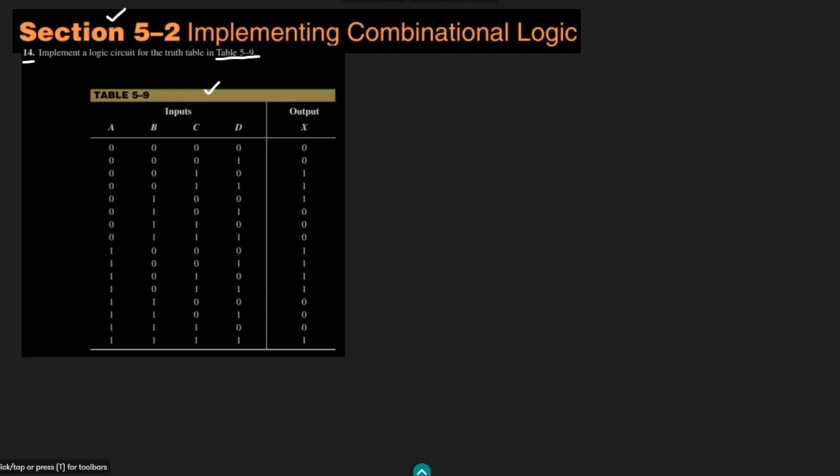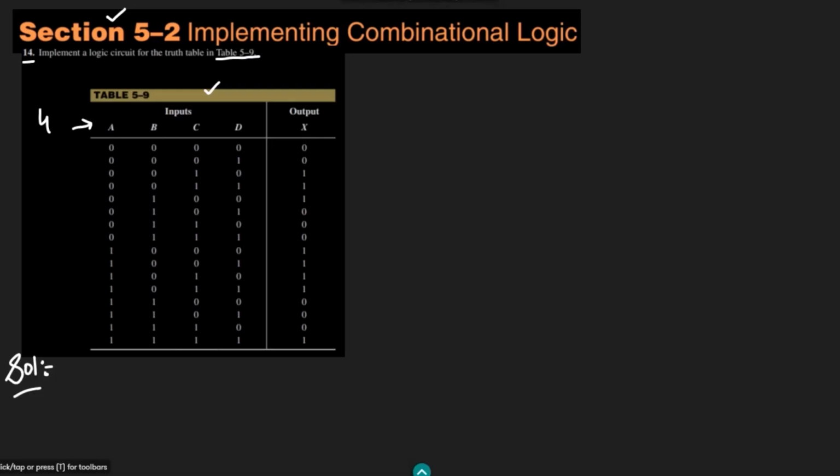So first of all, let me see how many inputs I have here. I have 4 inputs, and those inputs are A, B, C, D, and that is also the domain of it. After that I have to find the Boolean expression for it. To find the expression of it, again the same procedure: I have to see the outputs for which I have got 1, select the inputs for them, and then write them in the form of the sum of products. So let me see what are the outputs to which the inputs are given.